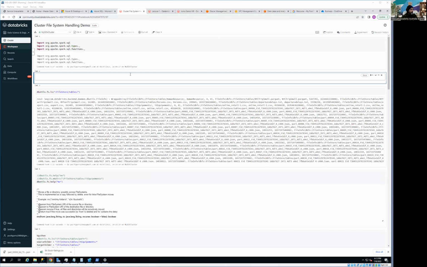Okay, so let me first write, the command is dbutils. If you have half of the spelling, you can just type and press Control space, and it will bring the rest of the command automatically, just for your information. So now, whenever you need to access the file system, there is a short command called fs, which is more like referring to the underlying file system which is running under our cluster.